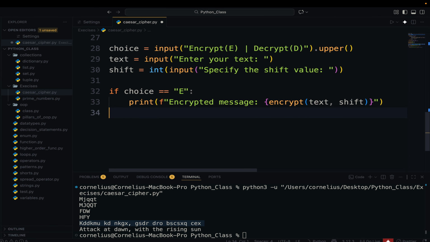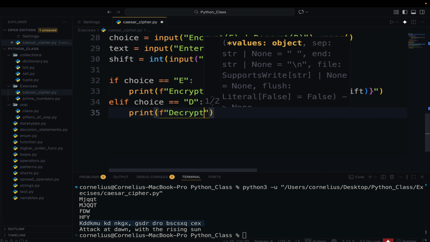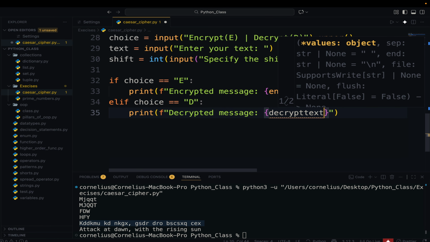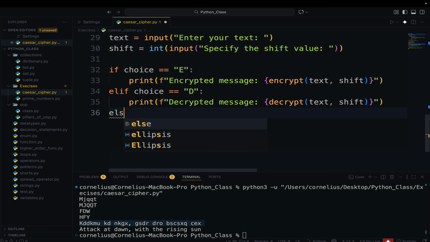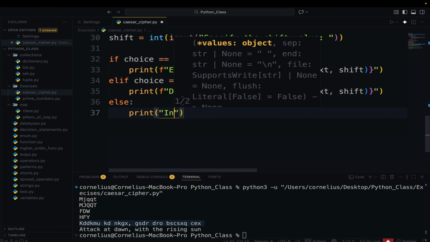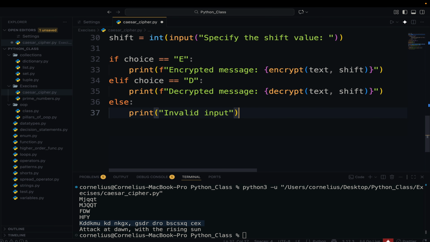Then elif choice is equal to uppercase D, then we'll say print, using the f string, decrypted message. Now say decrypt text, comma shift. Else print invalid input, or invalid choice, whatever.